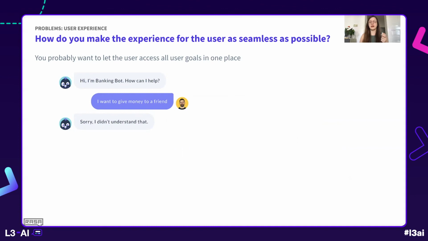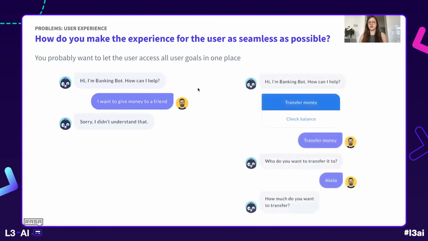So they have one UI in your mobile app, and they can just ask for anything that they need in this place. When you've decided that, there are also certain things to take into consideration. What I specifically want to mention is guiding the user. You can ask a really open-ended question to the user at the beginning, like, hi, I'm the banking bot, how can I help? And then let the user decide what they want to do. That might work, but it's also relatively error prone. The user may phrase this in a way that the bot doesn't understand. The user may also not know what the bot can do. And so you can end up in situations where the bot either does something wrong or just says, sorry, I didn't understand that.